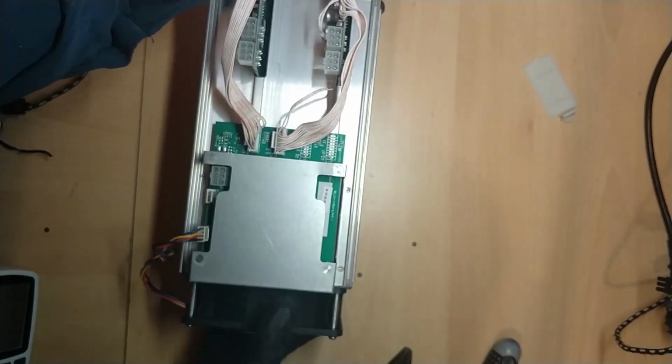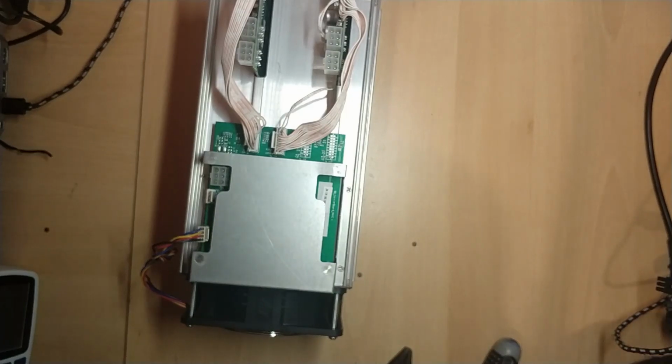So this didn't come with a power supply. It wasn't advertised with a power supply, and I didn't ask for a power supply. So do I have any power supplies?